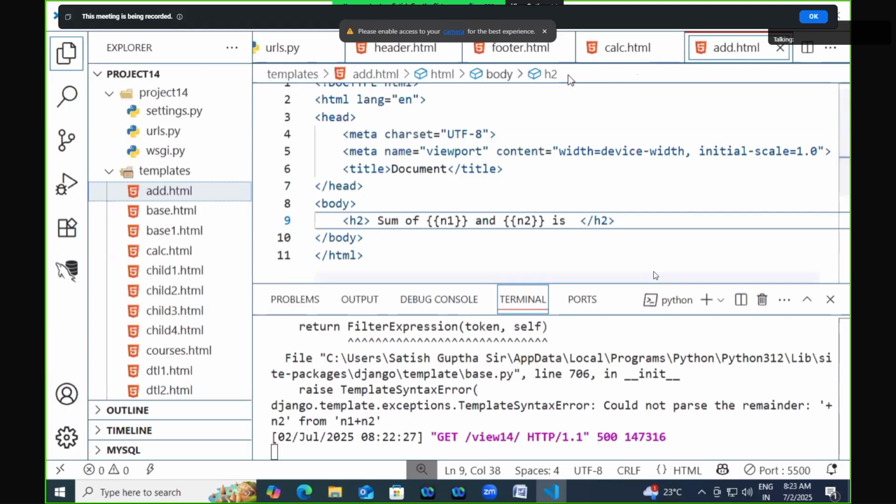This example is to understand how to send data from one template to another using the include tag. Understood?